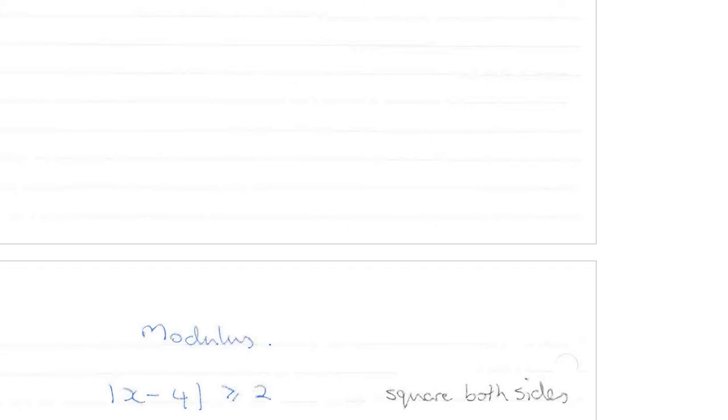Here I'm going to look at modulus inequalities. For any modulus equations or inequalities, we have to first remember what a modulus is. The modulus of a value is its absolute or positive value. Okay, it has to be positive. So, for example, the modulus of 5 is 5. The modulus of minus 4 is 4 because it's this positive value.